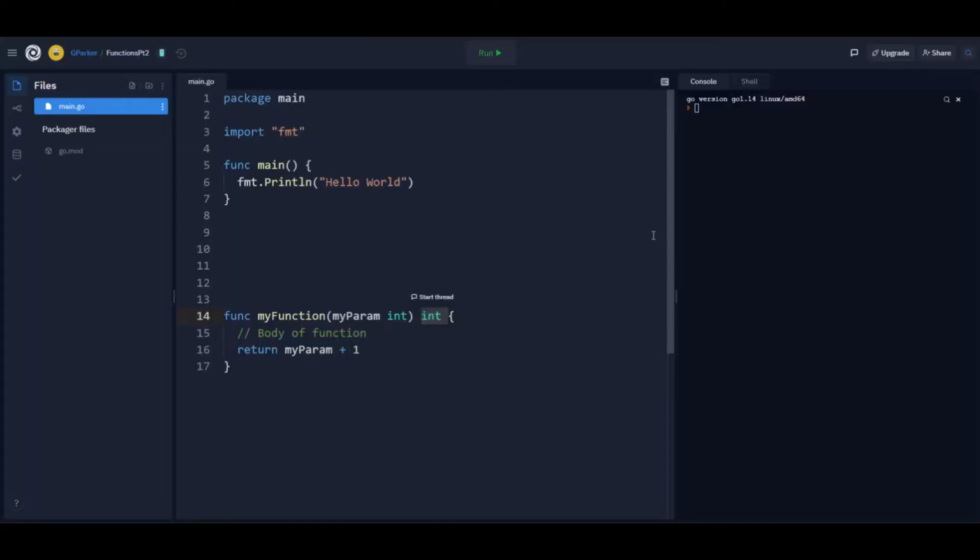In the last video, I gave the definition of a function signature, and that refers to the parameters, like you see here, and the return type of the function. So if any function has the same parameters and return type as another, they're said to have the same function signature. And understanding that is important when it comes to using functions as values. And that's really what it means when you hear the term first-class functions. It means that they can be treated just like any other variable.